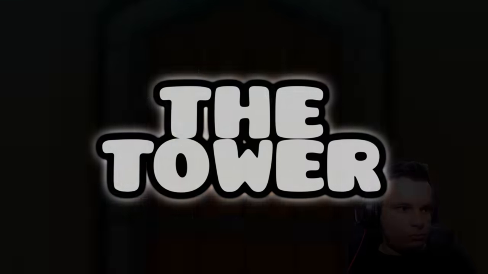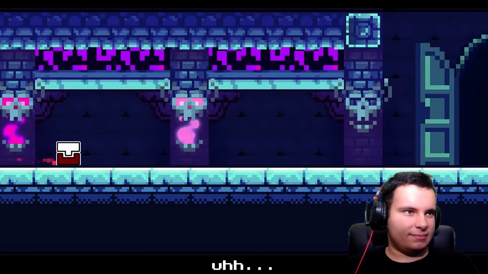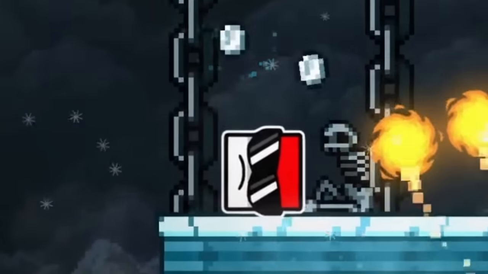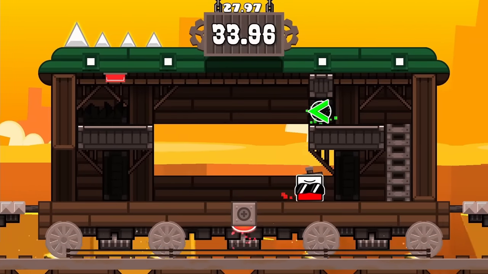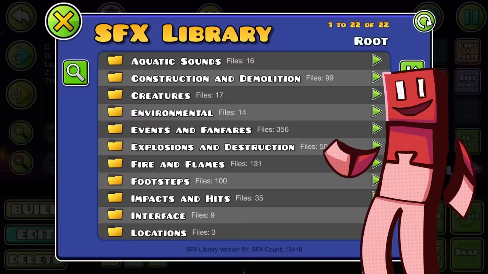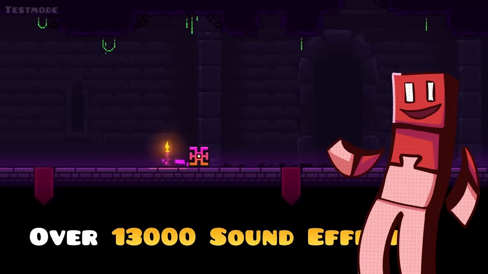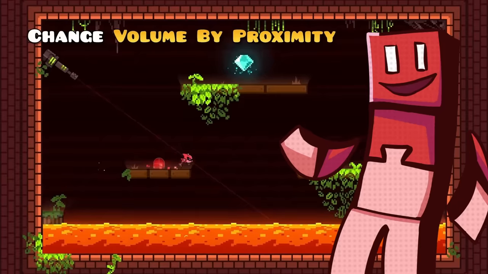The Tower! The other new Robtop levels are platformers. Unlike normal Geometry Dash levels, you have the freedom to go to the left. Move it right now, y'all. Which means scoring sync no longer makes sense, but I came up with a good replacement. Sound design. That's right, Geometry Dash's new sound effects library adds a whole other layer to the immersion of these levels, and if there's a new feature that Robtop used to perfection, it's this one.